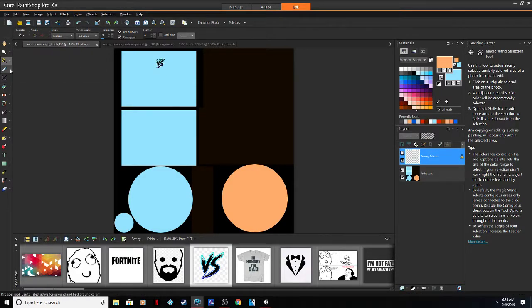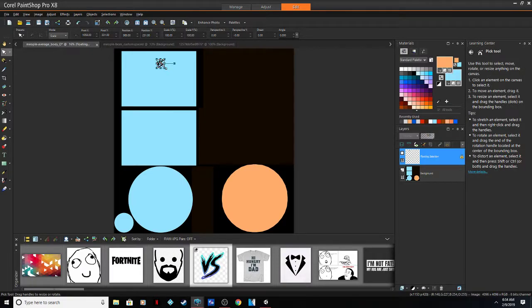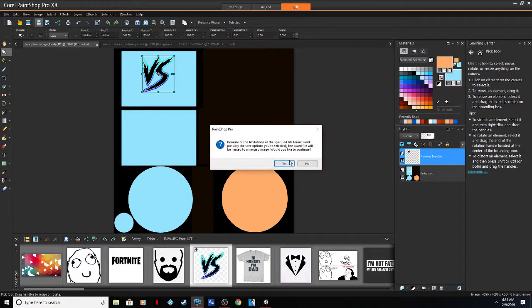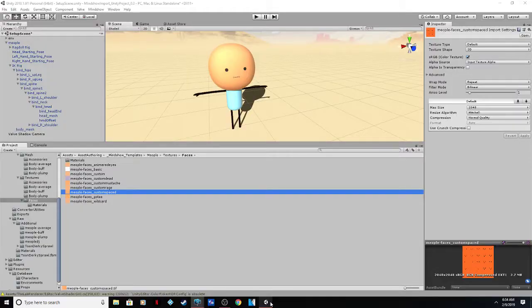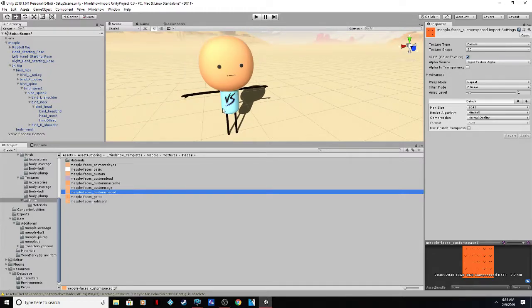And now, I'm going to make that a little bigger. You want to kind of center it as best as possible. I mean, you can kind of go back and forth with it if you need to. I'll show you in just a second. Alright, so now we got that logo there. It's on the front of his shirt. And I'm going to hit save. And now when you go back to Unity, it has the same file. Bam! Versus. And adds it to his shirt.